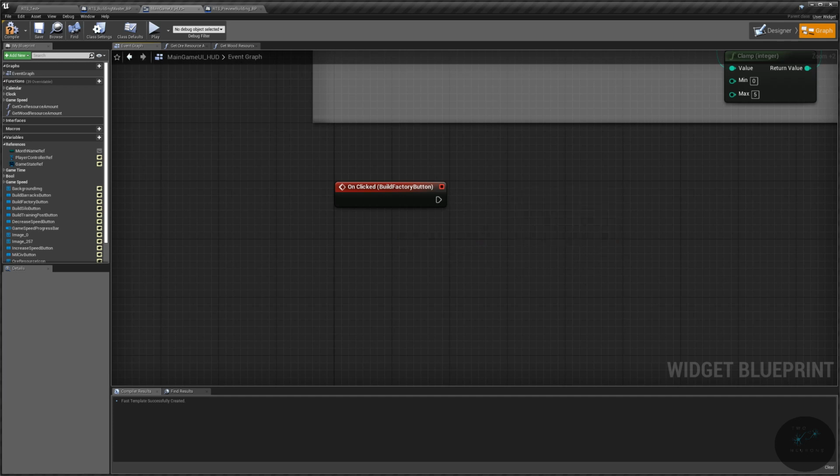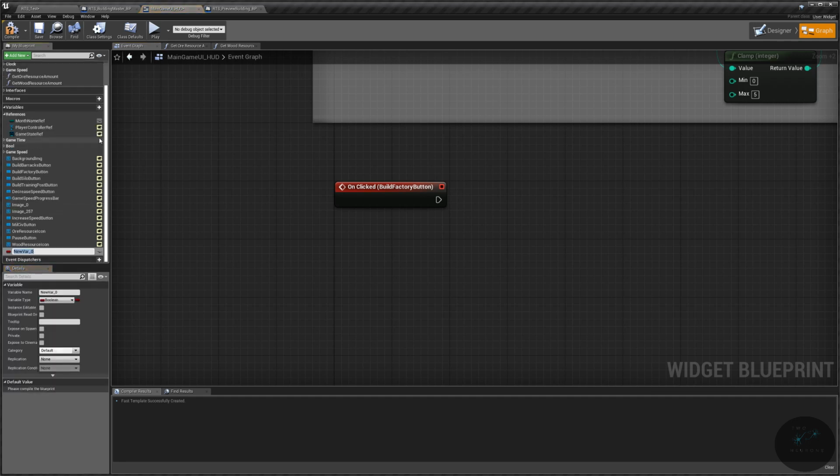What we need, however, is to grab a reference to that interface. Sorry, not the interface. We need to grab a reference to our construction preview, and we need to make it exposed on spawn and something we can edit. So we're just going to create a new variable here, and this will be our construction preview ref.